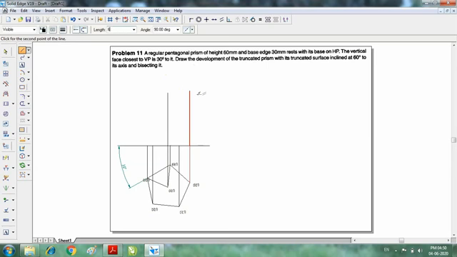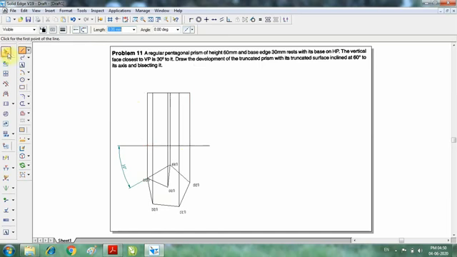I'm going to increase this 60 at 90. Again from here 60 at an angle of 90. From here again 60 at 90. From this point 60 at 90. And this also I'm going to take as 60 at 90. So join that. Simply, the bottom also you can join.